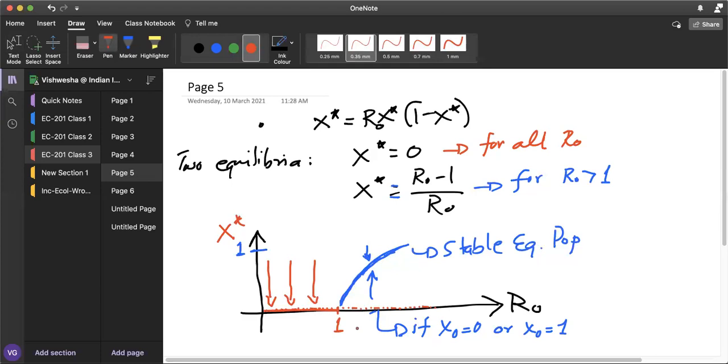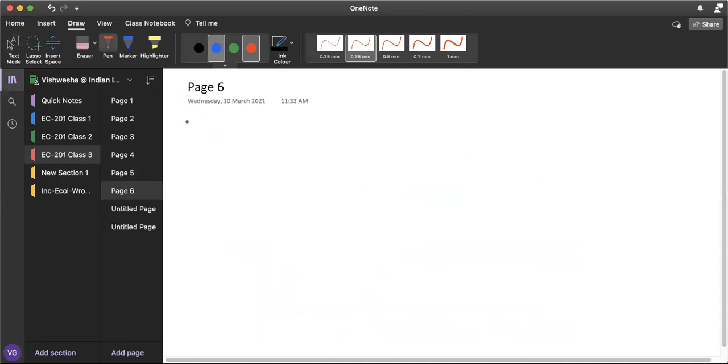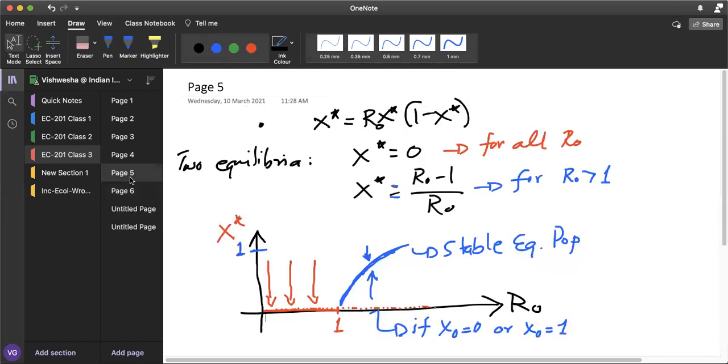Okay. So that's what I have done here, but I haven't very carefully defined what is stable. Shall we do that now? Sir, can somebody define stability? Yeah, there's a question. Yes, go ahead, please. In the previous graph, shouldn't you exclude the point 0 itself? Because the way we have defined it, x star will be 1 minus 1 by R0. So we need to exclude the point 0 and then start taking it from there, right? They are both valid solutions to this quadratic equation, right? Okay, you're taking it that way. Right. They are both valid real solutions.